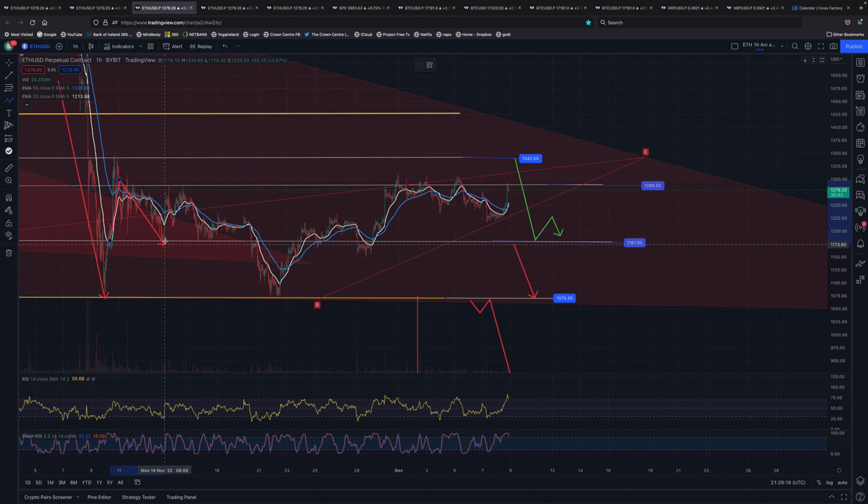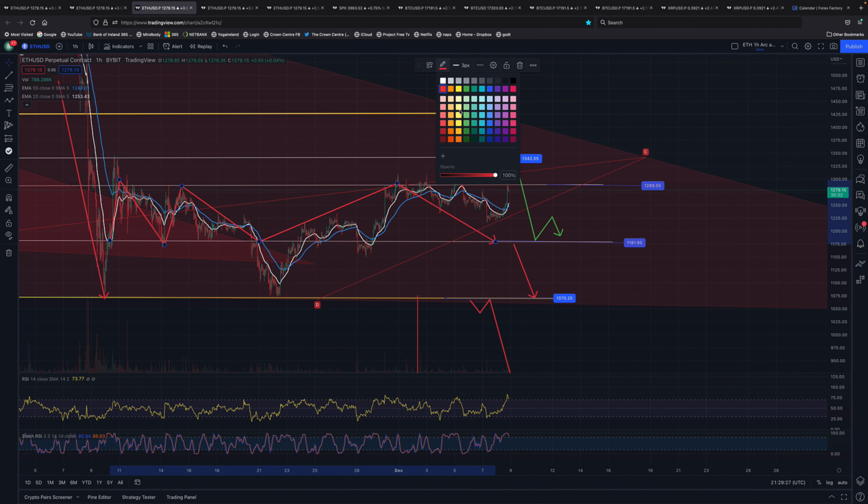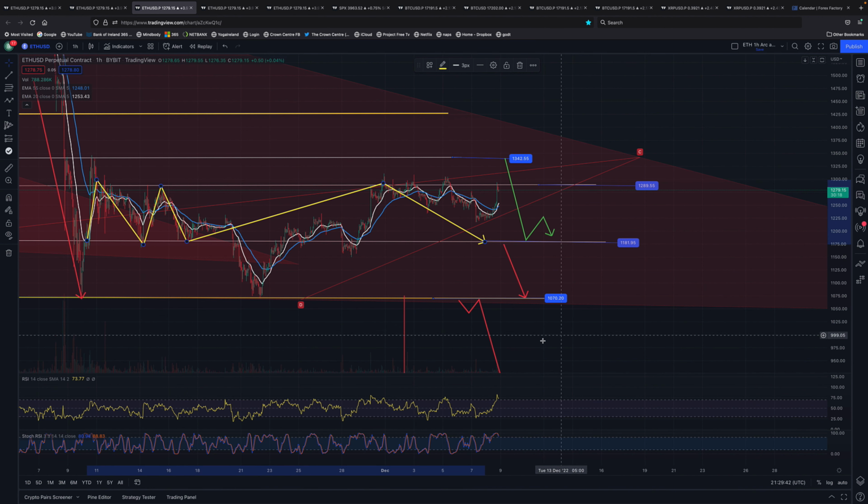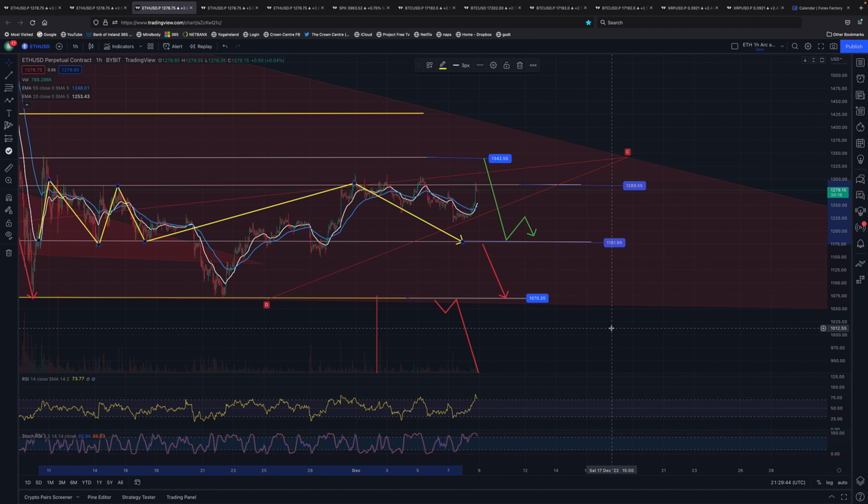if I think about it, there was a time when ETH caught me out with an extra swing that I didn't look at. So here we are. If we're looking only at the top range, we have 1, 2, 3 touches to the top in terms of completed swings. And here we have 1, 2, and we need one more touch here to the bottom. Again, I cannot stress how essential it is to see this middle line get tested.